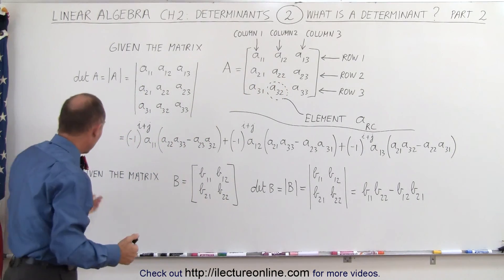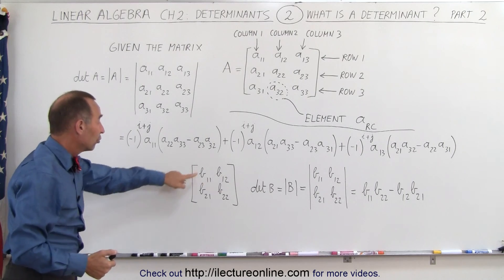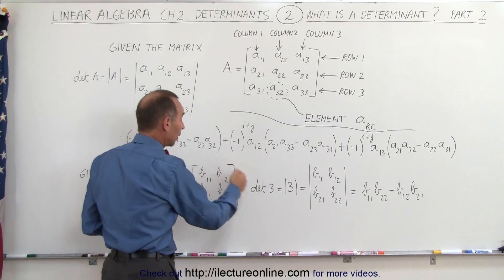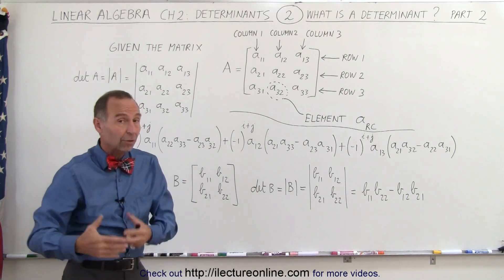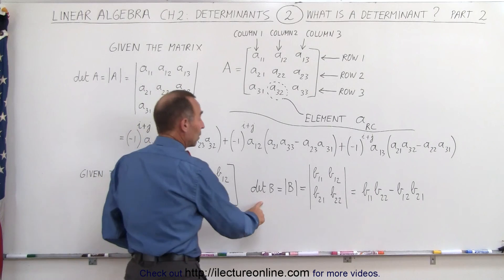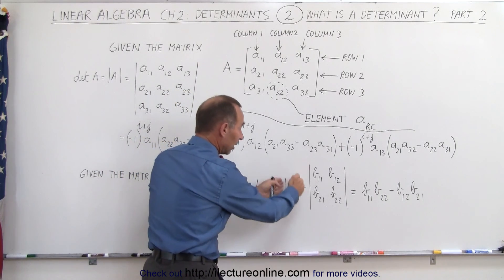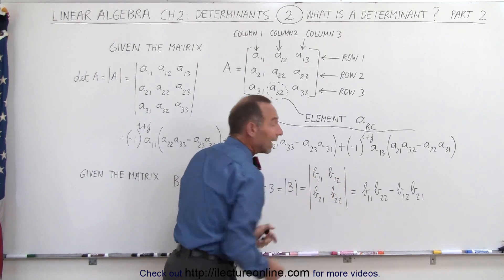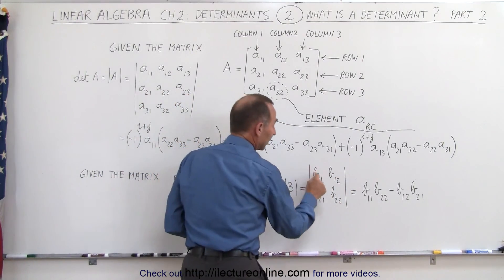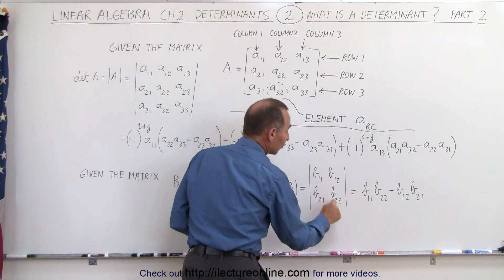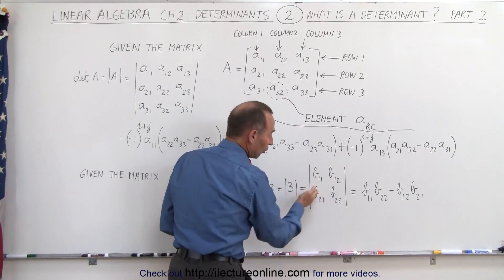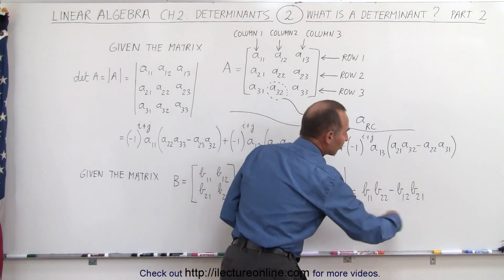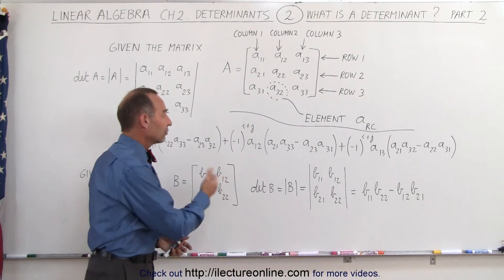If you have a 2 by 2 matrix, let's say we have the matrix B, which then only has four elements, then to find the determinant of a 2 by 2 matrix, it's a whole lot easier than a 3 by 3 or even a 4 by 4. And so we write it as this, again, B with the little lines on it. So you take the four elements with the vertical lines, so we don't have any horizontal end pieces on there. And then all you have to do is multiply the diagonals, B11 times B22, minus the product of those diagonals, B12 times B21. And this would then be a single number, giving you the determinant of the matrix B.